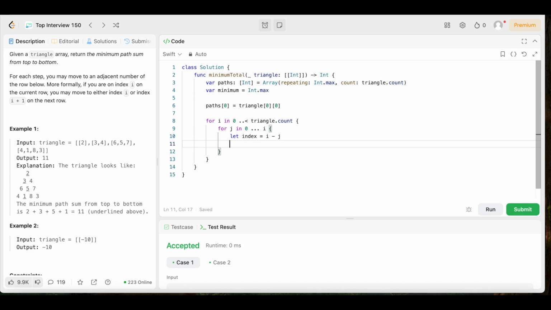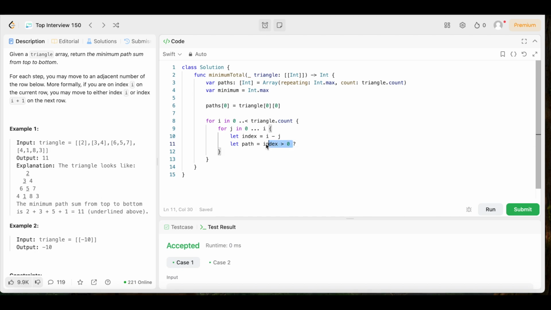And now it's time to calculate the minimum path sum from the previous row. So in order to do that, we're going to say let path equal index greater than 0, then question mark. Remember, this returns a Boolean.